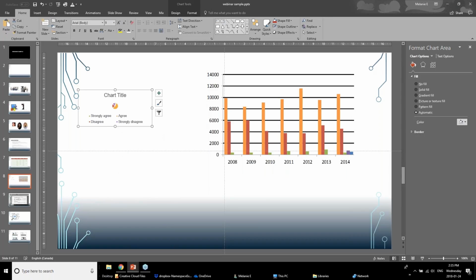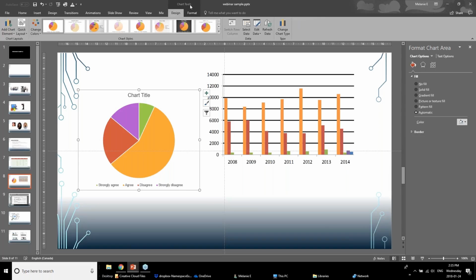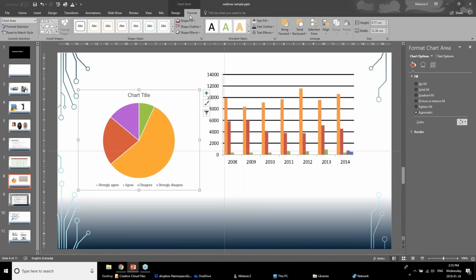Now this is just a typical pie chart copied and pasted from Excel. Same sort of thing as the table: when I click on my graph that I've imported in, you'll see I get the same sort of thing at the top, but instead of table tools, it now says chart tools. So when I click on it, same sort of business. I have two ribbons. I have a design ribbon and I have a format ribbon.